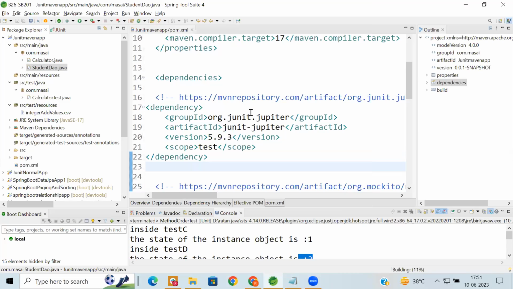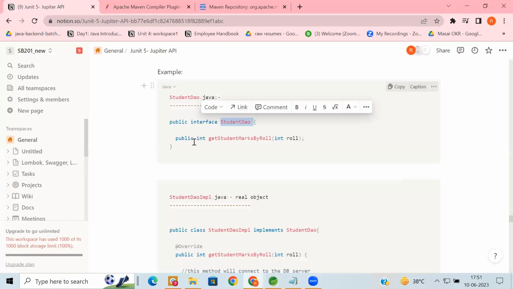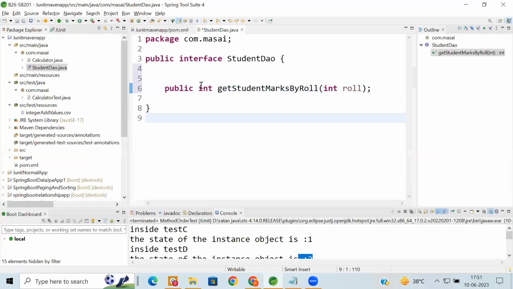This is a very, very interesting example. Please, an important example as well. Just try to focus on this. It is having only one method, that is get student marks by roll number. You will pass the roll number, it will give you the student marks. और ये कहाँ से marks देगा आपको? You can use JDBC or whatever to implement this method.